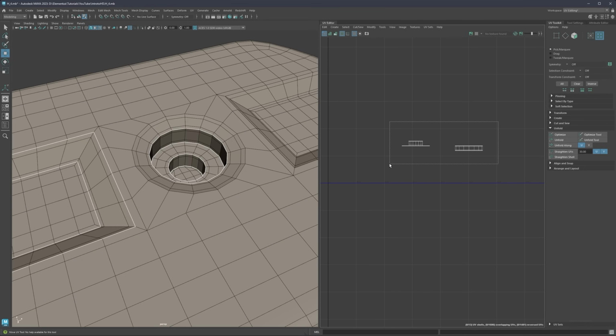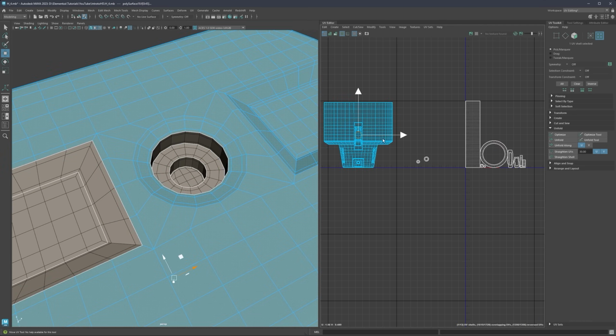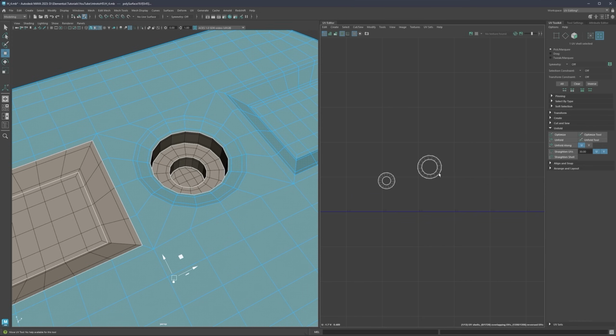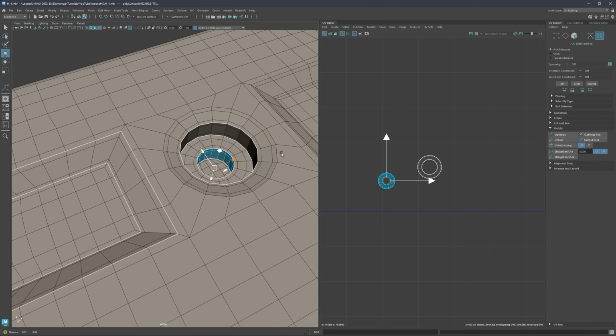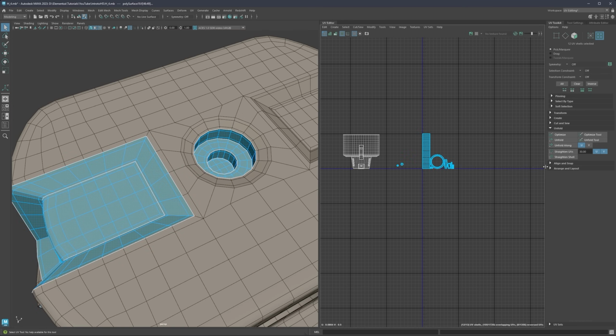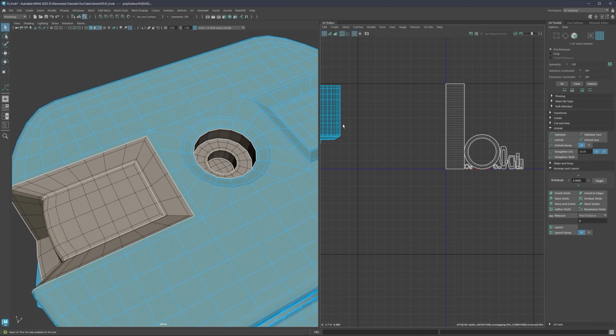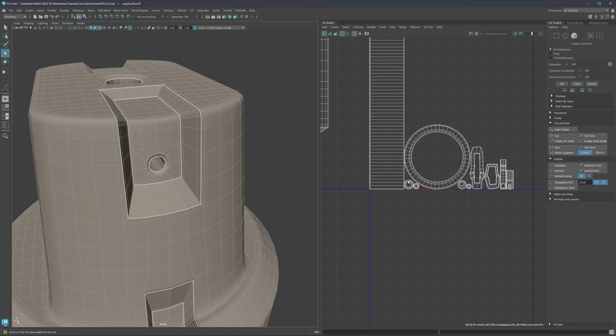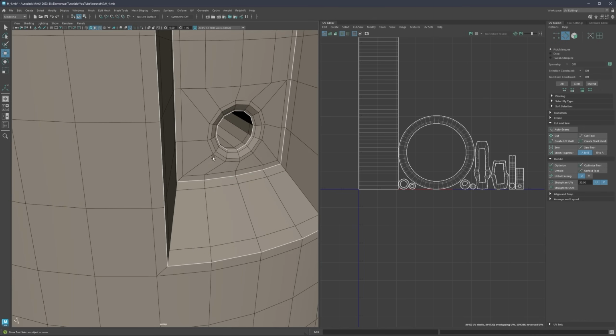All right, so now what we can do is just select all of them and hit unfold and make sure that we have, let's say, this one selected, and did we miss anything? So we have this one. All right. And let's select everything here and go to unfold and orient and layout. So there we go. Already established because this selection is already another UV tile, actually another UV that we already established.